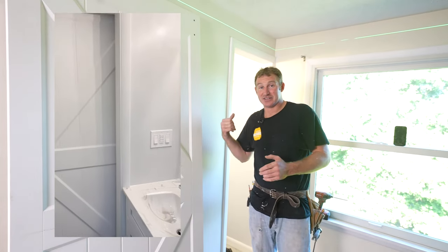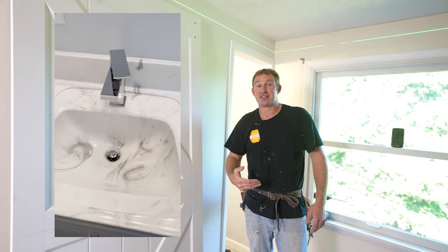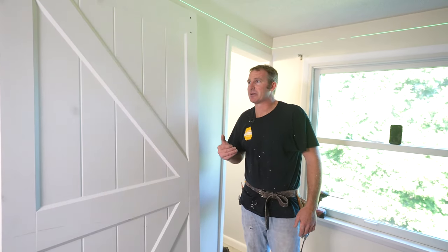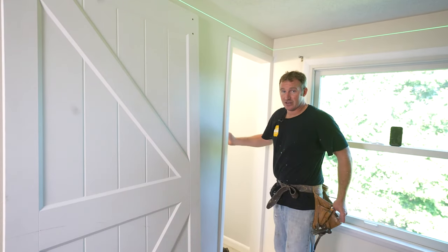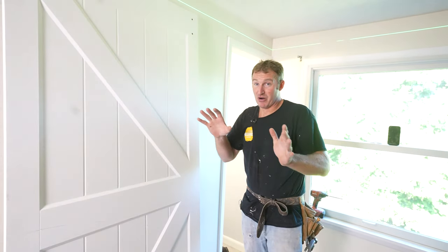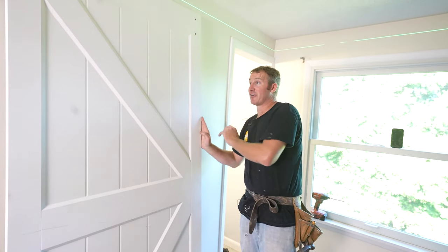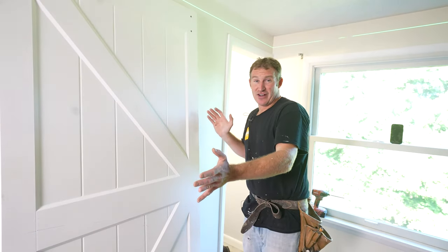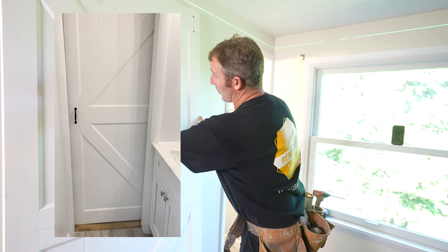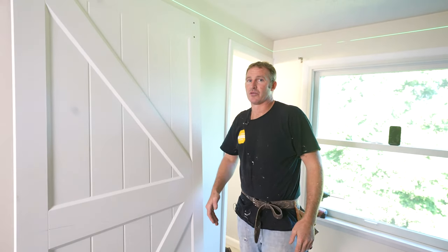The problem in this situation was that it was going to overhang my doorway by four or five inches, which would have looked awful. As soon as you opened the door, you would have seen the edge of the vanity — I just think it would have looked really sloppy. So what we did was shrink this opening, and now it's down to a 25-inch opening. In reality, I probably would have purchased a 60-inch door kit, just having a 30-inch door covering that rather than the 36. It's going to look fine from the outside, but on the inside you're only going to see part of the door. That's one thing I'm not exactly happy about, but we ordered this in advance and we're going to just work with what we have.